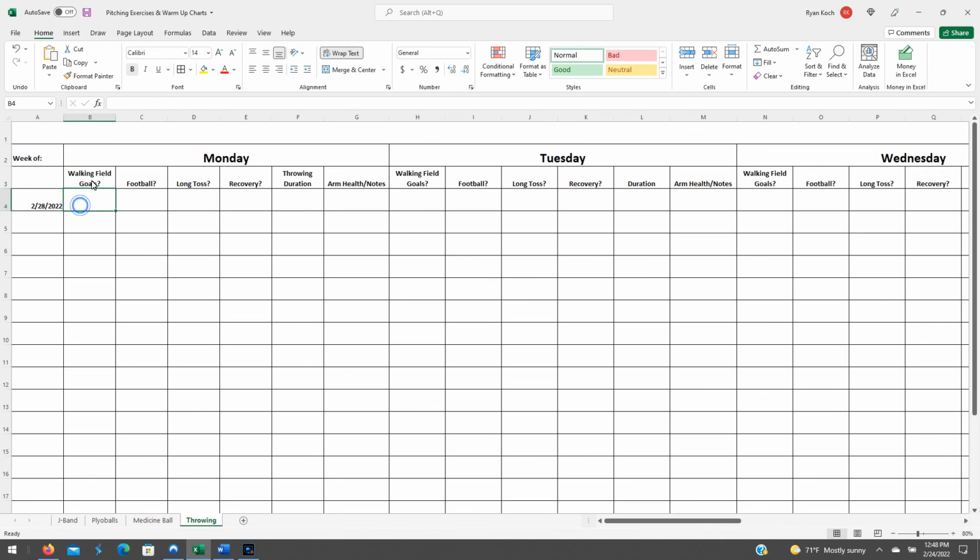First thing you'll see here is walking field goals. I don't know if kids are buying into it. I think it's great that Tom House talks about it, or the Jaeger guys. There are a few go-to throwing people I look at, and if things make sense, they make sense. Walking field goals is simply what it sounds like. You put your shoulders up high, elbows square, like you're making a field goal. You just walk around for a few minutes in the beginning of the day, or in the hallways, or sitting in line at the lunch line before you grab a tray.